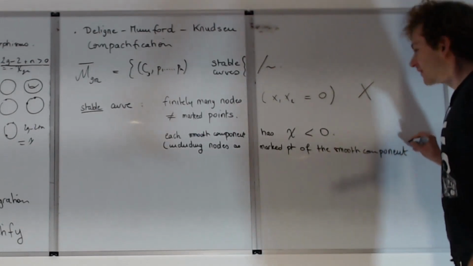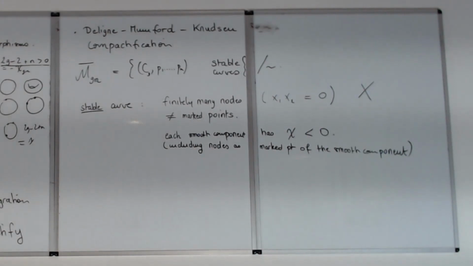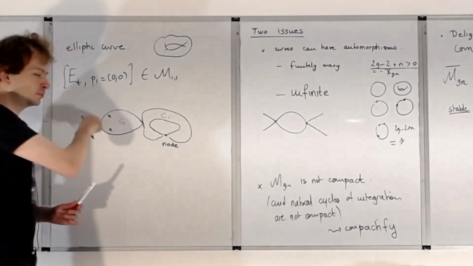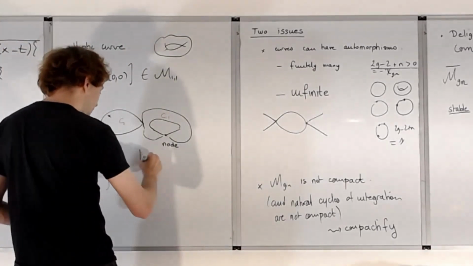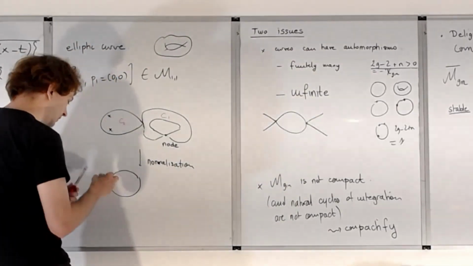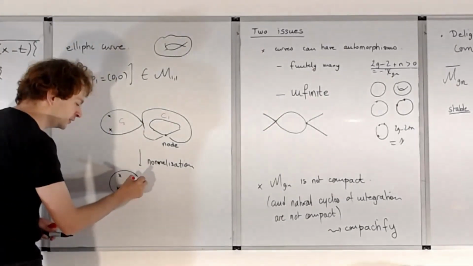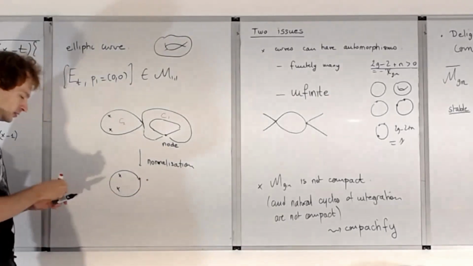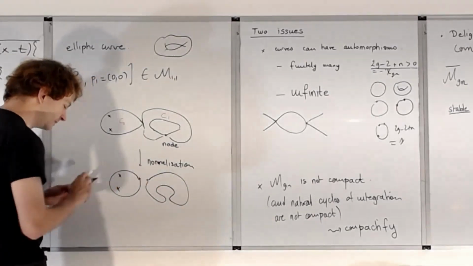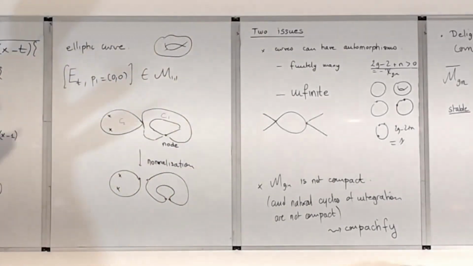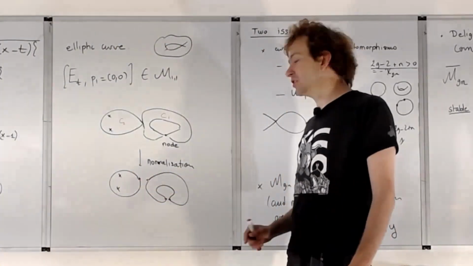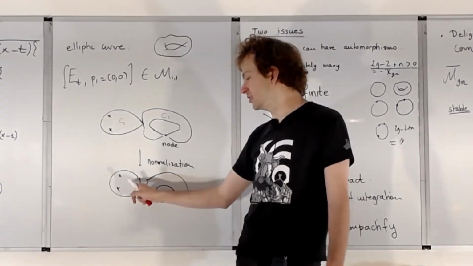Sorry? Can you make this example again? I got a bit lost. So, okay, here let's look at this nodal curve. These are my marked points. And now you have the normalization, which is this process of taking the smooth components. So here I'm going to have my puncture remain, but I have this half of the node. And on that side you also detach this thing. Split in two. And now you have two smooth components. One of them has 0 and 3 marked points, and the other as well. Just that the nature of these marked points depends. Here it is because you have 3 nodes, here it's because you have 1 node and 2 punctures.